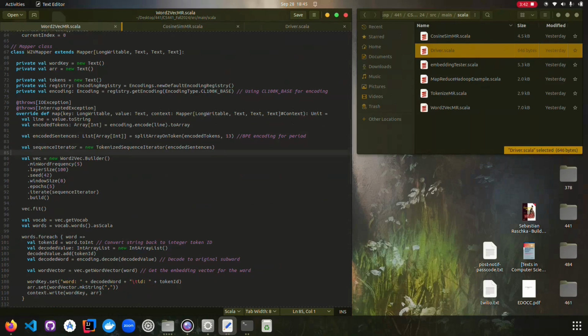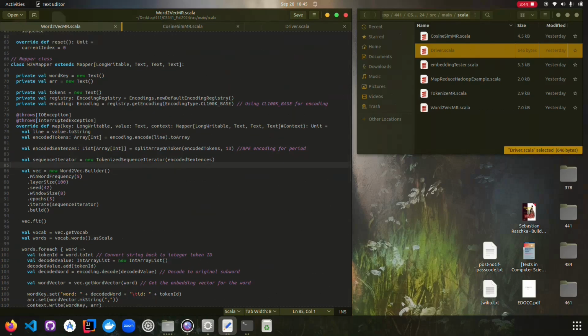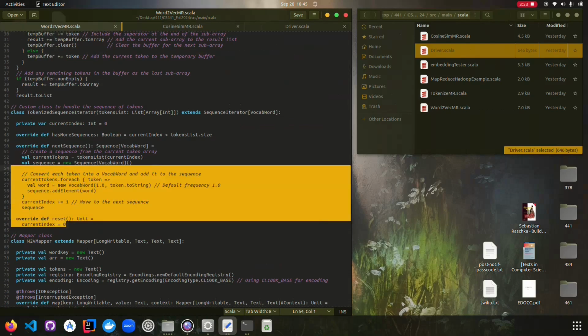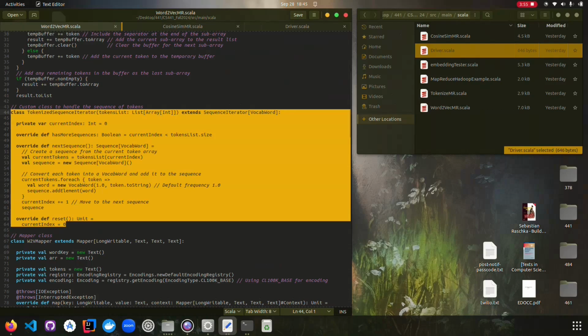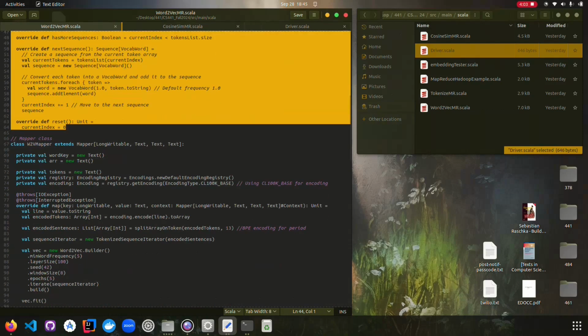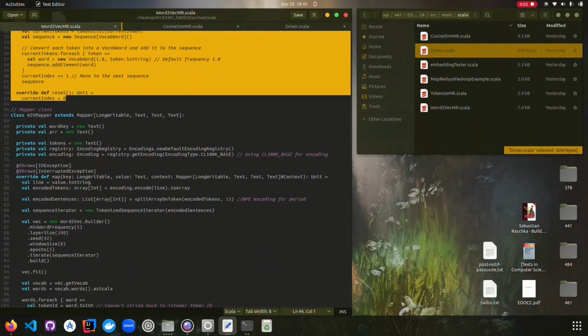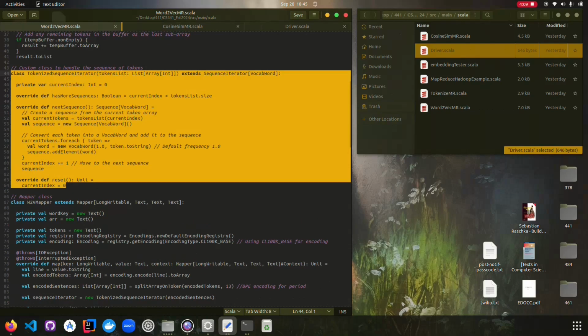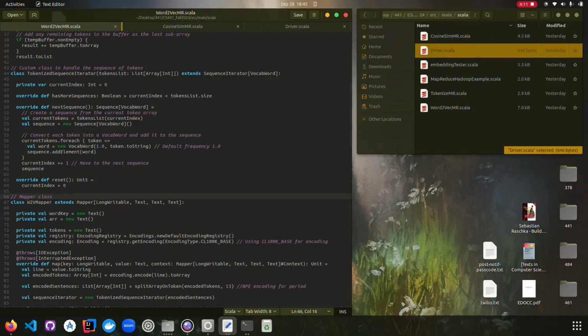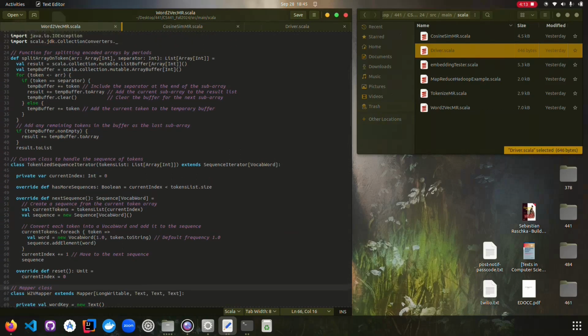So how do we actually configure Word2Vec? Well, first, because we're using byte pair encodings produced by JTokkit rather than Deeplearning4J's default tokenization factory, we have to set up our own tokenized sequence iterator. That's what's going on here. This is our own sequence iterator based on their interface. This is what allows Word2Vec to go through each of our sentences that has already been converted into tokens. Usually Deeplearning4J would use one of their libraries for that.